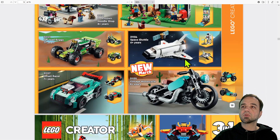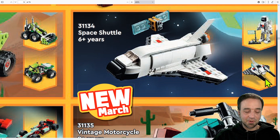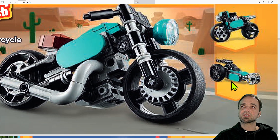Then we get a couple more small sets. There's a tiny little space shuttle, three-in-one, where you turn it into an astronaut or a Vic Viper. I am so thankful that somebody at LEGO loves Galidor because we've gotten so many Vic Viper-inspired designs — that's fantastic. And then there's a chopper, the vintage motorcycle, which can be turned into — I forget the term for that style — and then this is like a dragster. That's not a great alternate build, but the main build is strong.